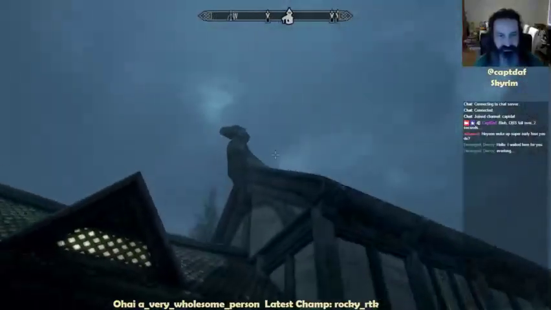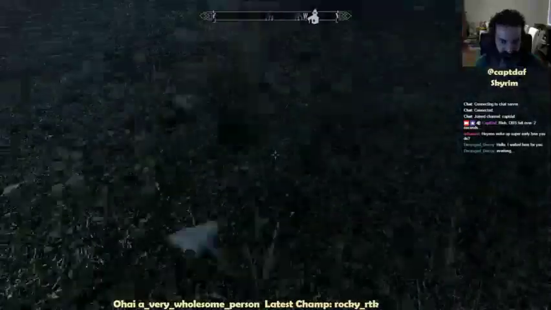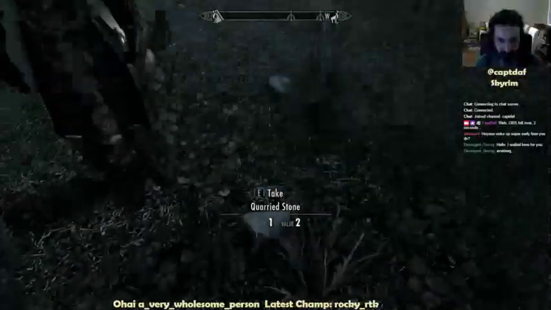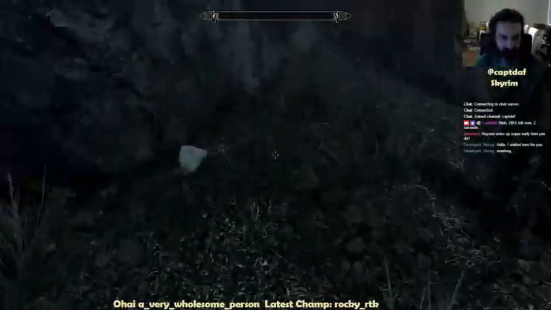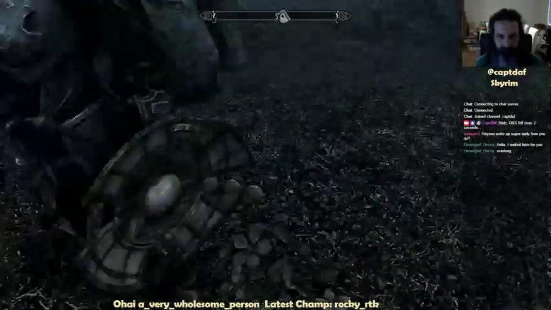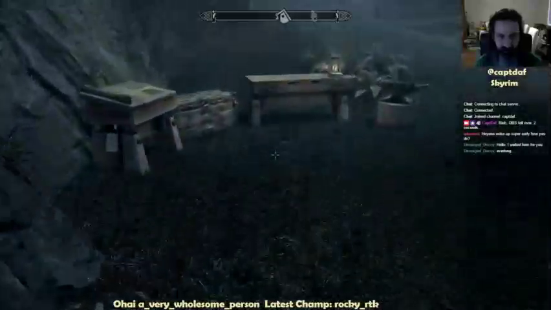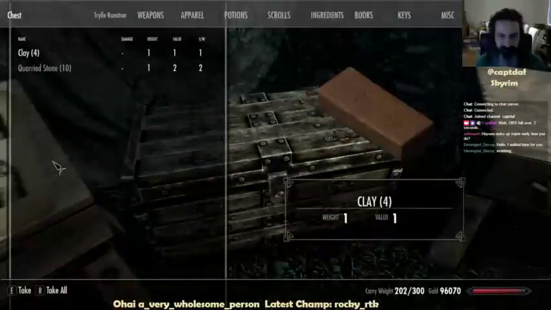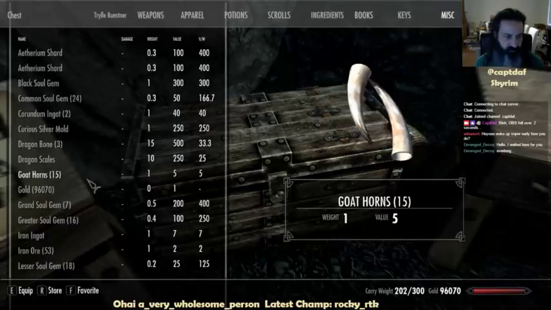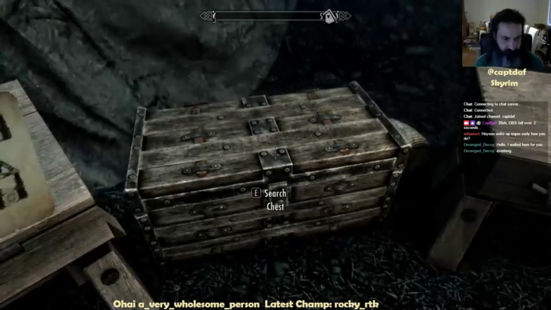So this is it. Alright, we've got a roof, which I can't see. What's that? Oh, quarried stone. What's it doing out here? Fine. I'll put it in the chest. Now I've got 13 quarried stone. There we go.